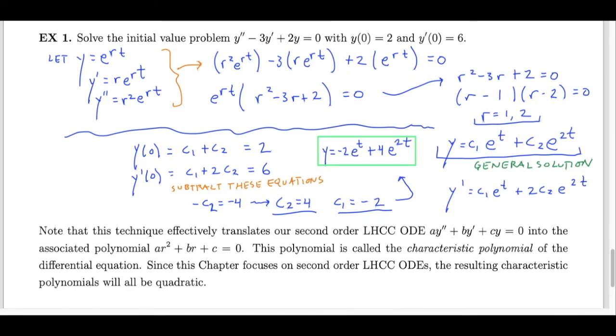I do want to just make one note, because oftentimes in the contexts that are being modeled by these types of differential equations, our goal is to understand the end behavior of the solutions. So I just wanted to speak briefly in terms of the limit of this solution as t grows without bound. There's sort of a conflict, because this exponential will grow infinitely large, and its coefficient forces it to grow negative and infinitely large. So we think of this first term as going to negative infinity. The conflict arises because the second term appears to be going to positive infinity. The exponential will grow without bound, and it has a positive coefficient.